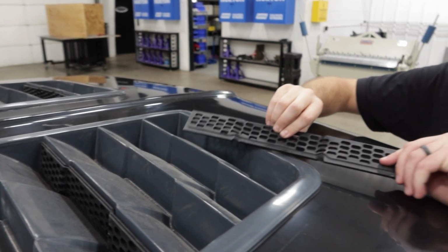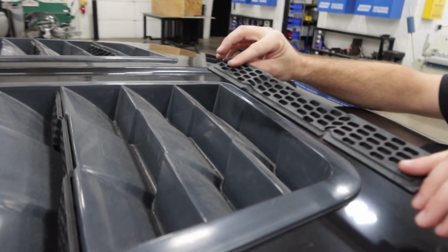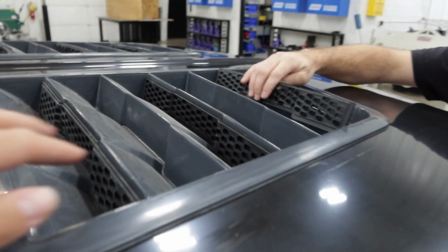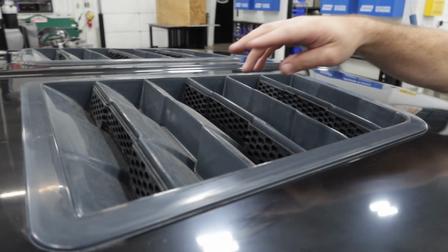And so what we'll do is we'll come in here, cut these out, and then these will actually bond in from the inside to finish out this detail. Are we doing one in each, or are we doing just the three? Yeah, the alternating pattern. You'll see it alternate. We talked about doing all of them.